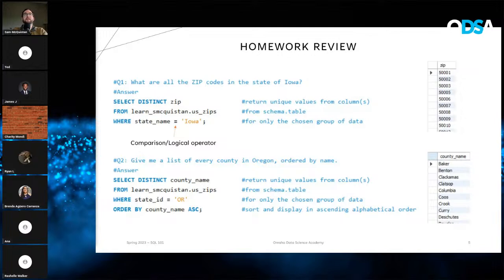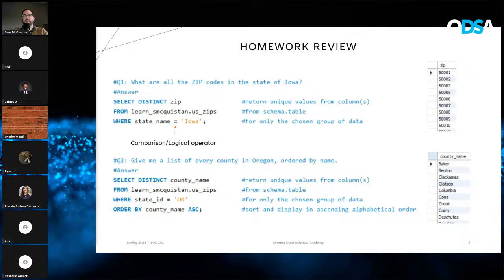When you return something that's distinct, this is a fancy way of saying suppress duplicates. So if we had a table where there were multiple of the same zip code in different rows, so let's say we had 3 or 4 rows with the same zip code, 50001 at the top, if we added a distinct clause at the very beginning after our select statement, that would only return the 50001 just one time instead of the 4 rows that it shows up on.